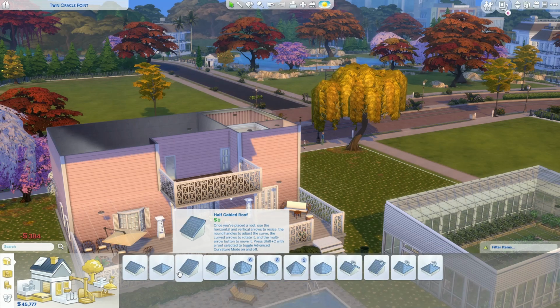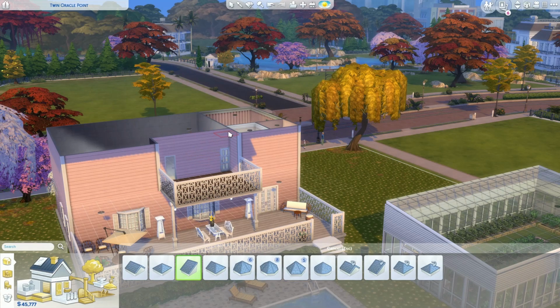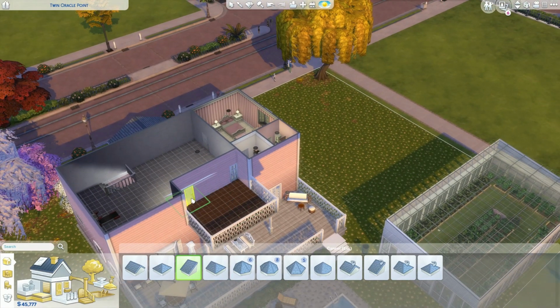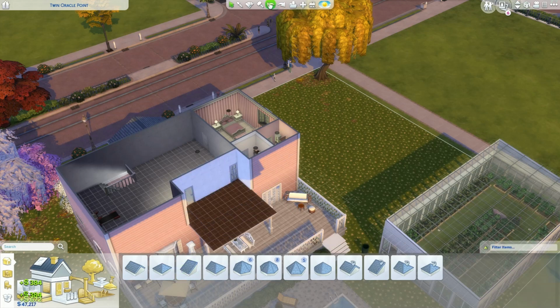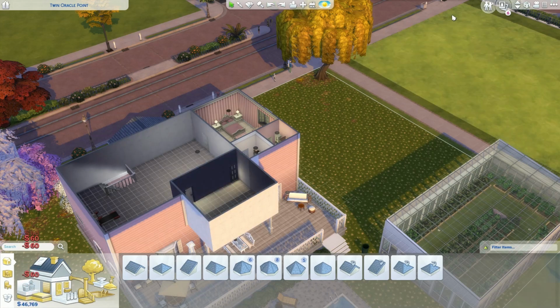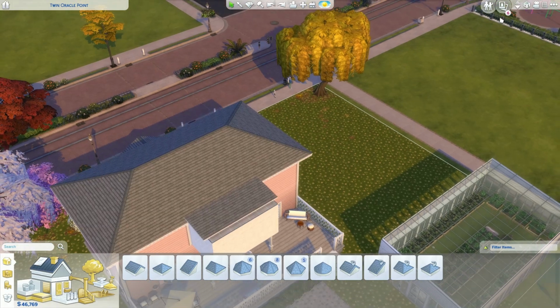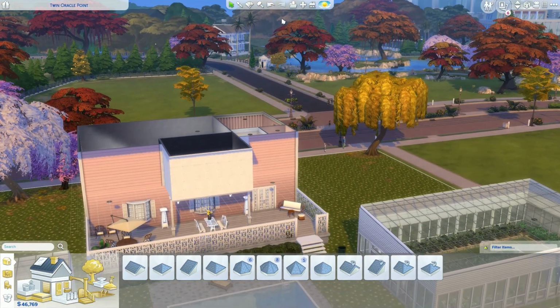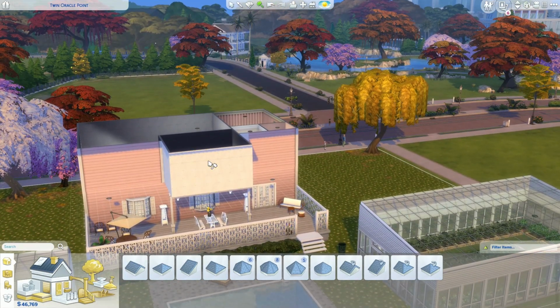And a roof. Okay, I should have put the roof before I knocked down the walls, I guess. Or maybe not. Maybe I should just have gone up one flight. Oh, the roof is still there. I'm sorry, I'm such a klutz.